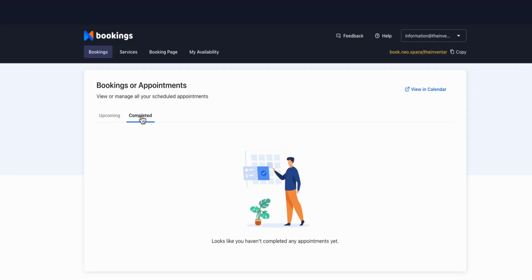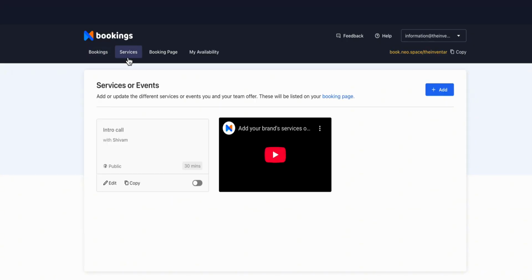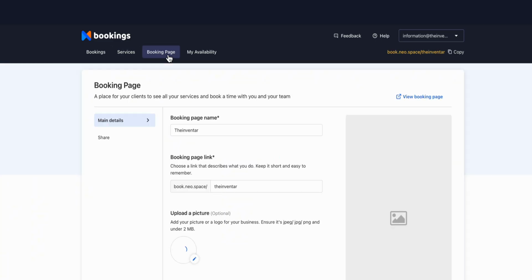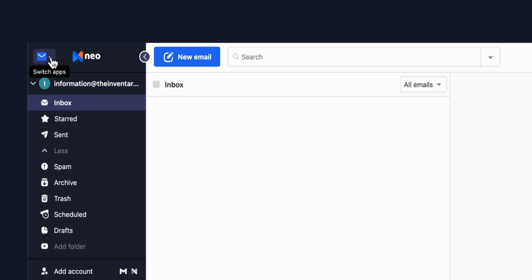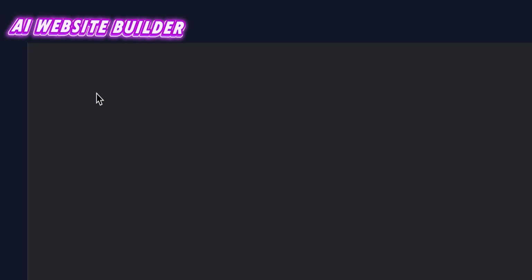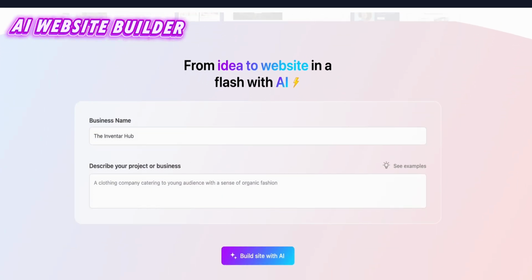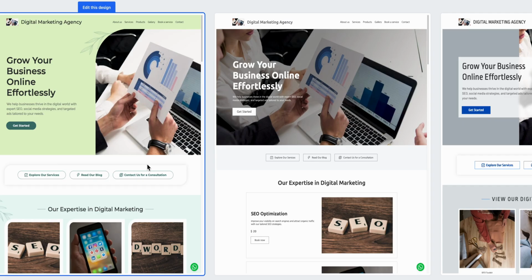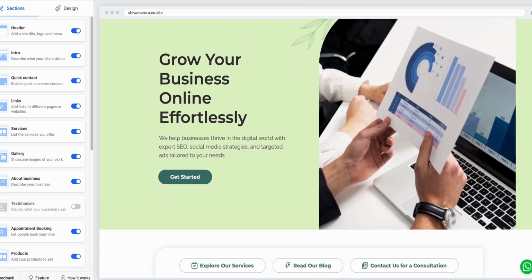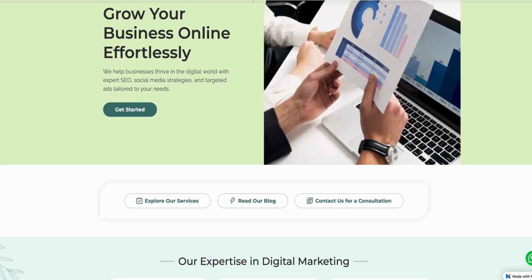Interestingly, we also get the bookings, which will help us schedule appointments. It can be set up quickly, and after that, we can book appointments, etc. And it even creates a page that you can share with anyone to provide booking slot. As they already provided us the .co/site domain, we can build our website on this platform too. And the great thing is that there's an AI website builder included free of cost. We can build a website with just single prompt. Isn't it awesome? I quickly created this website in just 10 minutes, and here's how it looks.